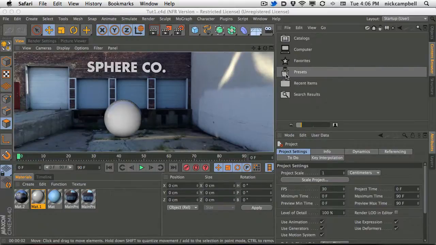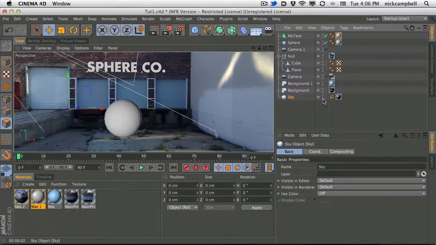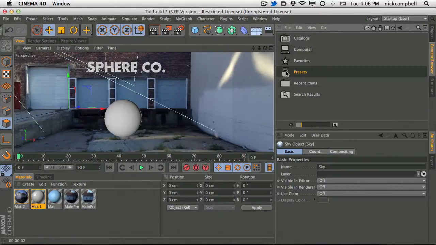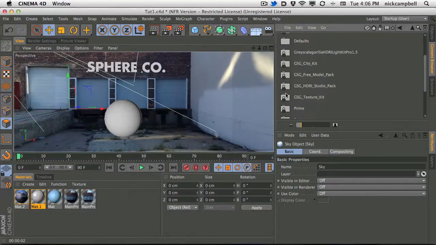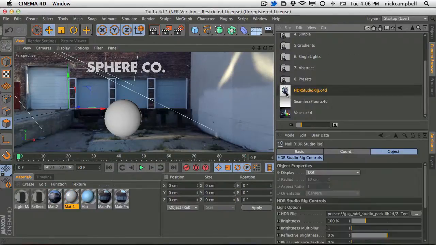You saw in the first video, I didn't have any of my stuff installed, so we ended up using the sky object to set everything up. Let's replace that with the HDR rig, because that's going to give us a little more flexibility to also do some of the blurring and some of that stuff to start to light our scene. So let's turn off our sky, and if you have the HDR Studio Pack, you'll be able to load up your HDR Studio rig.